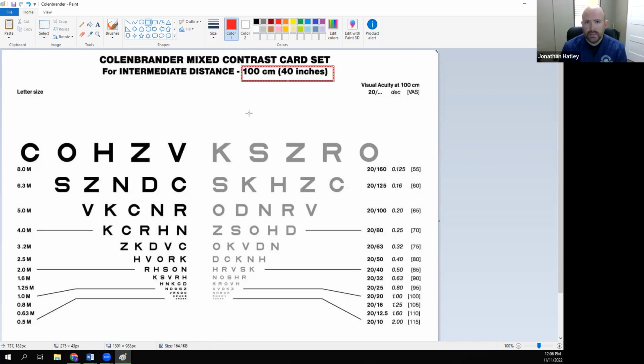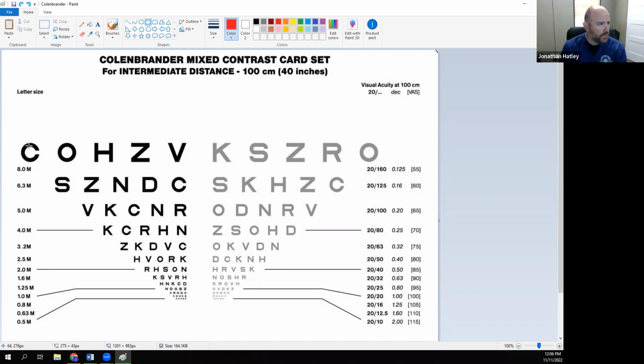I know that it has a specific distance that's specified for the card. The only time that distance would be valid is if you're going to use the Snellen acuities that are listed over here on the right-hand side. These would be equivalent to reduced Snellen. Because of that, the card has to be held at a very specific distance for that acuity to be valid. However, for the purposes of our test, we don't need to worry about holding the card at a specific distance. The patient should be holding it at their habitual working distance.